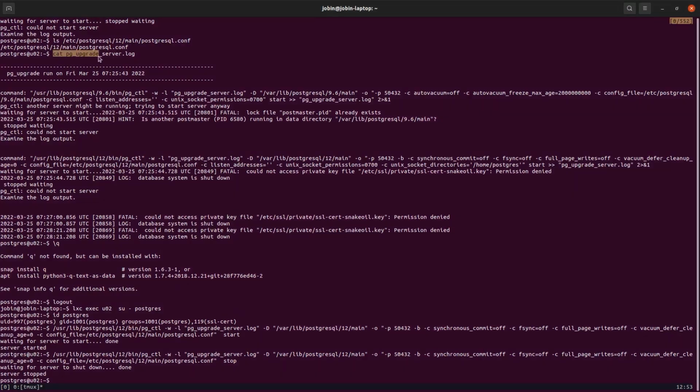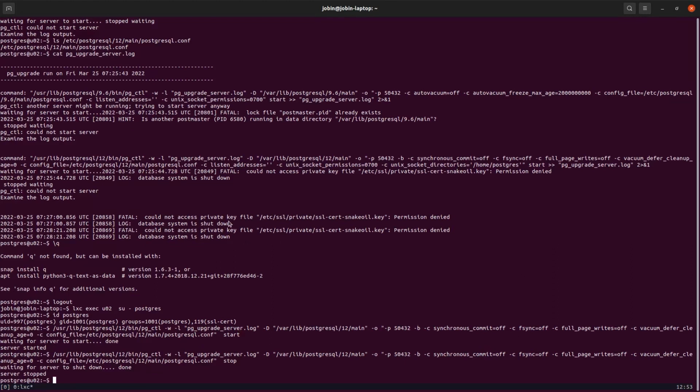When we inspect the pg_upgrade server log, what we see? First of all, the server log will be created in the directory where we are running pg_upgrade. When we inspect the server log, we may see some errors like this.